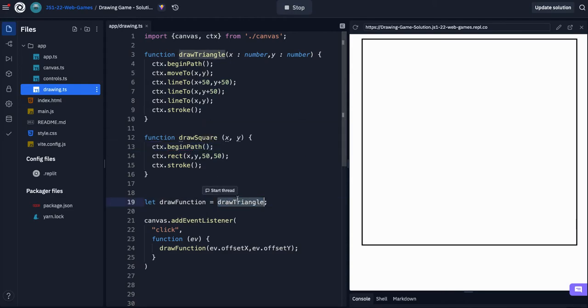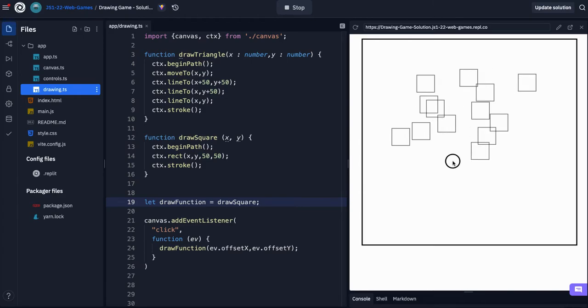And if I change this to point to draw square, now I'll be drawing the square instead. So that's pretty good. Very straightforward.